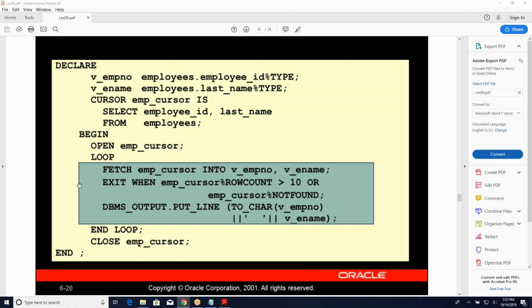Now, doing all this is a lot of work: declaring a cursor, declaring variables for saving values for each row in the cursor, opening the cursor, fetch statements, and close.